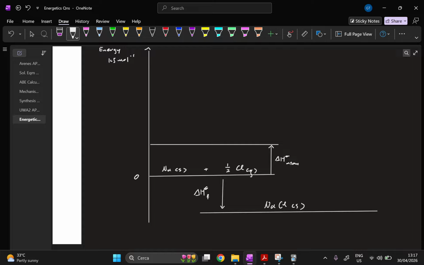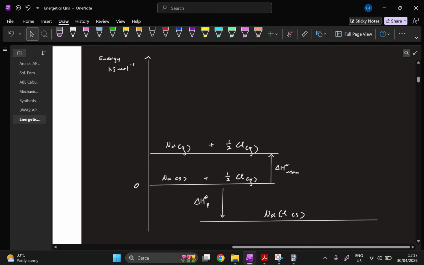And that is going to be, I convert my element in a standard state to a gaseous atom. And then, once again, this Cl does not react. So anything that is unchanged, just copy over. This concept of anything that doesn't participate in this enthalpy change reaction, just copy over, will be very important later on when we're doing our two Hess cycle problems.